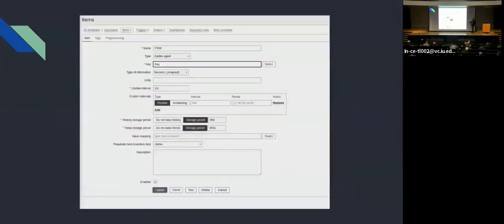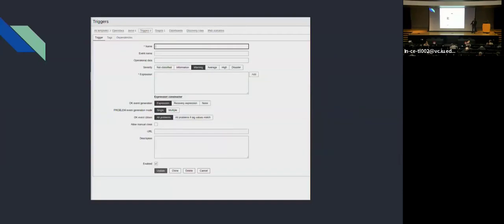When you look at a particular item, as I mentioned, there are multiple types of it. You can create an HTTP request, you can create SNMP, or even use the Zabbix agent itself. This is the actual key, so this is what you collect. You can specify the number of processes, the CPU, the memory, and so on. And you can specify how often it's taken, so the update interval for the collection, and how long to keep it as well. One of the problems is that you don't want to keep the data forever. Zabbix tends to grow very heavily. The database, even for monitoring very small environments, can easily grow to 60, 70 gigs really fast.